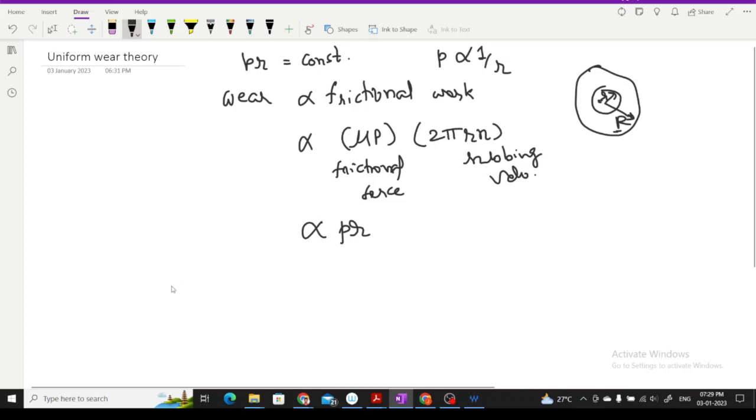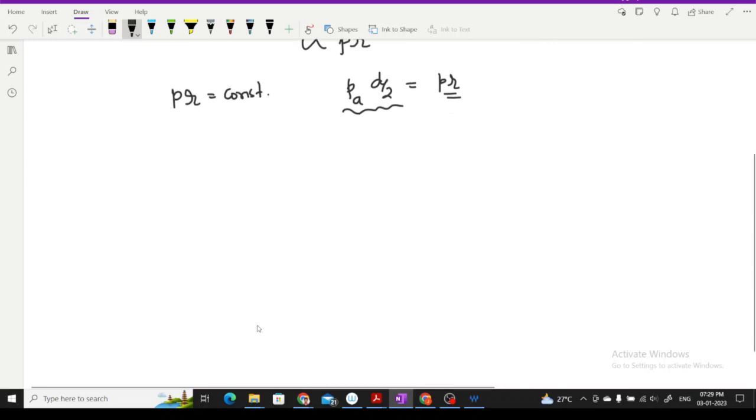But what we are doing is, as we know this P into R is constant, we are assuming that the maximum pressure, let us say Pa, is at this d by 2, which is the least radius. So this P R product can be replaced with Pa into d by 2. This we will do while deriving the actual force and frictional torque in this single plate clutch. Right, so let us say this P is again, as we know, this P pi.